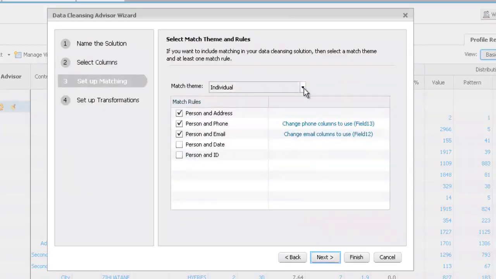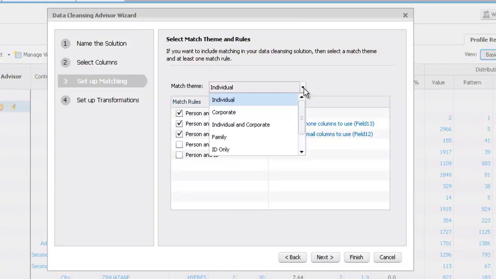So with matching, she can actually select what type of theme she wants to use. Does she want to match on just an individual, where she's saying, I want to send one new campaign piece to each individual I have in my list? Or maybe she wants to do family or household, where she wants to send one mail piece to one household instead of each person that lives within that household. One, that'll help them save on postage, and two, it may not upset the customers as much by getting 3 or 4 mail pieces just to different people within the household.